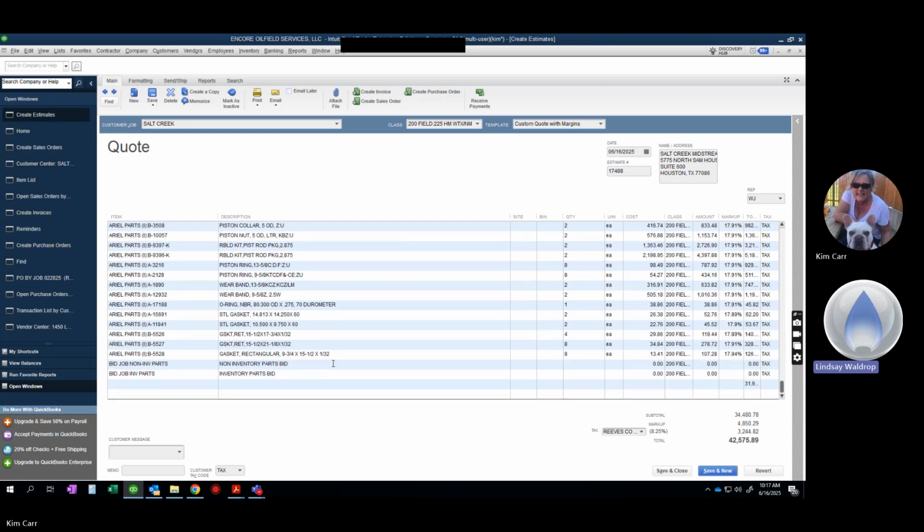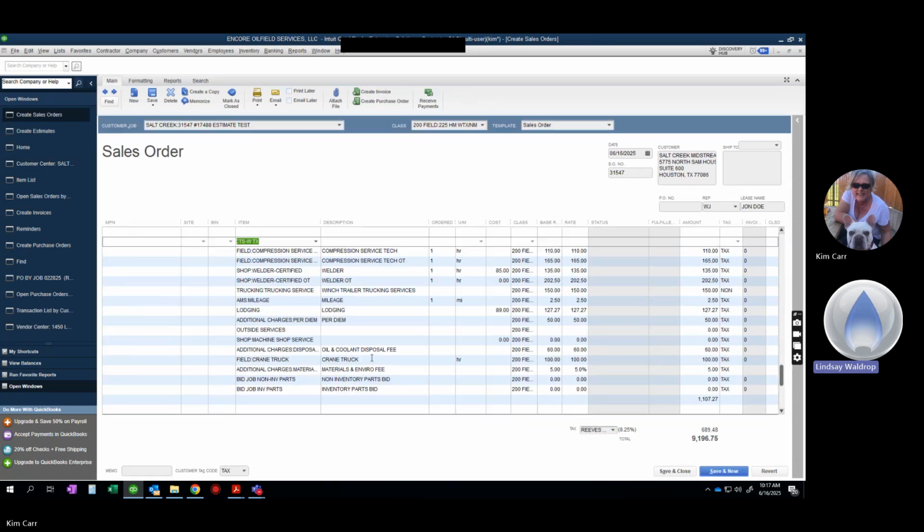On that previous page it should have said $42,000, but it's only showing 9,000. It just grabbed the item and built it like it's in the system. It did not take the information from the estimate and duplicate it to the sales order.